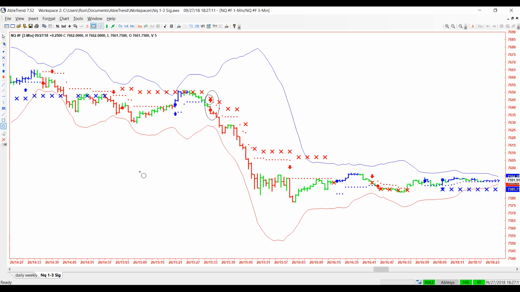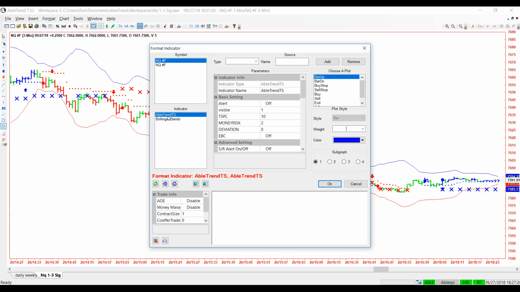The 1 minute, well, this is what we've been looking at the whole time, for the last 30 minutes. This is the 1 minute, 3 minute chart. If you mean this here, we've got the TS and the Bollinger bands on the 1 minute, and this is the same. We've had this here for 10 years, so no change there. And on the higher time frame, we've got TS again instead of AbleTrend 2, and we've also added a SIG. So we've got SIG and TS on the higher time frame. In this case, it would be the 3 minute chart. So hope that helps. You're welcome, Bob.